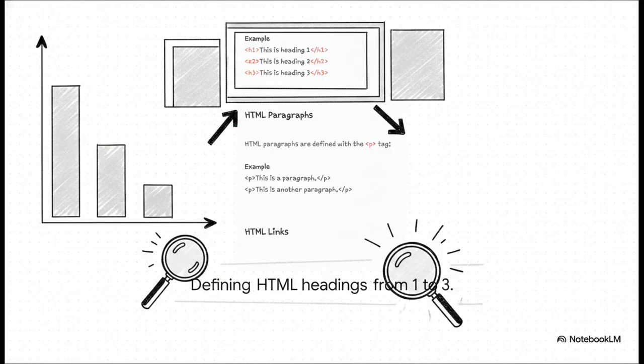It is honestly fascinating to see this hierarchy in the raw code. We've got an H1 wrapped around "this is heading 1," an H2 wrapped around "this is heading 2," and so on. The visual hierarchy of the page just naturally cascades down simply by changing that single number inside the brackets. It's an incredibly efficient way for the developer to tell the browser exactly how big and bold that text should appear, without having to write out complex styling commands for every single sentence.